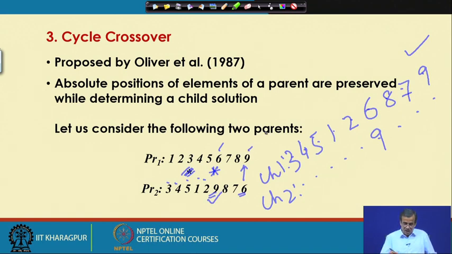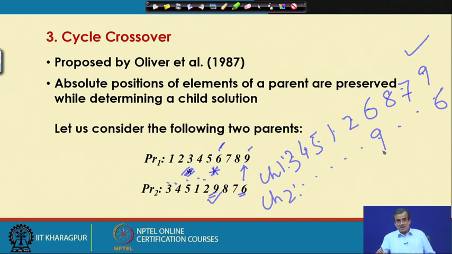So, this is the location, and its corresponding city is city 6. So, let me put city 6 here. Now, once I have selected 6, I try to find the location of 6 on parent 1. So, this is the location and its corresponding city is 9, 9 has been considered.